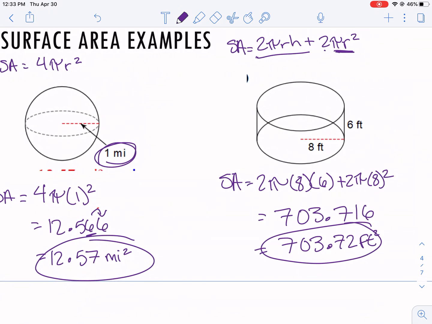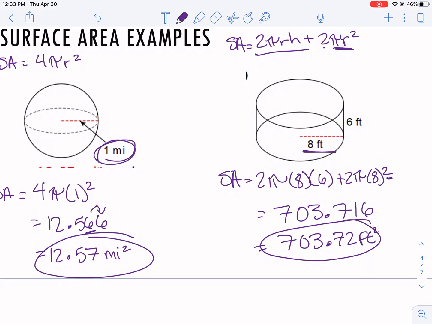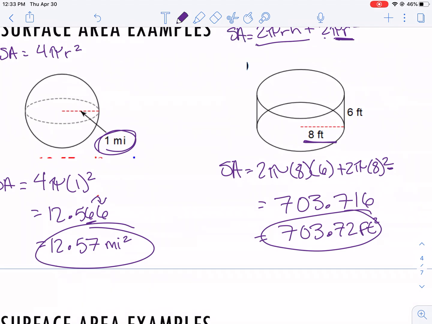And if you think about it, this one is significantly larger. So think about surface area: you are going to get some larger values. Well, what is 8 squared? That's 64. So if I'm doing 2 times 64, that's 128, then times pi, which is about 3, right? These values are going to grow quickly, especially when things are being squared. So just a heads up, if you get large values, that is okay.